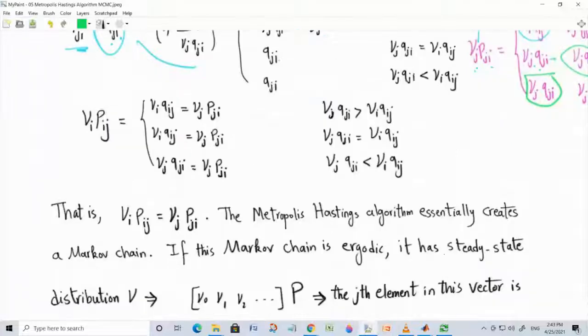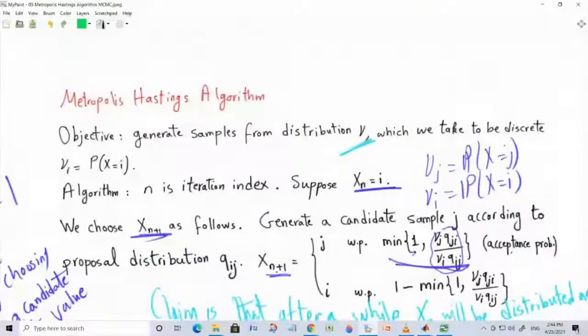So we established a Markov chain such that this is always true. The designers of this algorithm designed it such that mu_i P_ij is equal to mu_j B_ji for every i and j. So next time we will show the following. We will show that this Markov chain has a stationary distribution, an invariant distribution, that is mu, the PMF, the target that we want here.